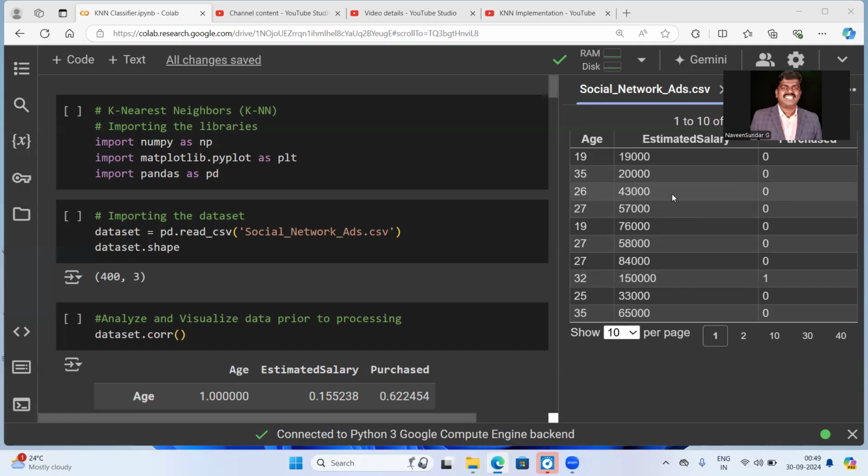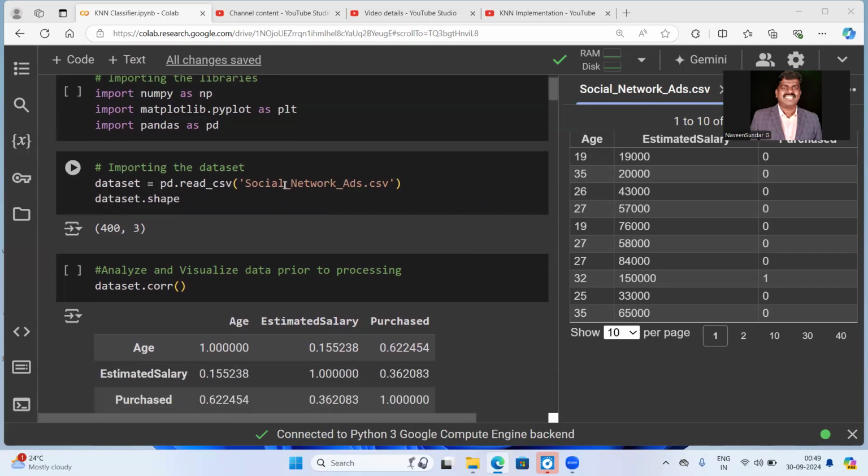Mainly in KNN, as we discussed, we divide the data set into training and test data. How to do that, and how we find the performance, all these things we are going to see in K nearest neighbor. Before that, we have to go for pre-processing. So we will see how to do the pre-processing, how to split the test and training data, how to get the confusion matrix, and finally how to find the accuracy. All these things we will see one after another using the code.